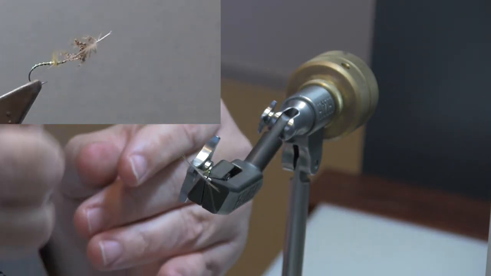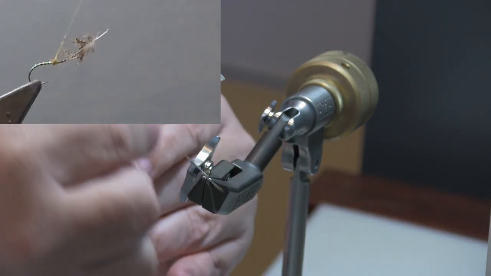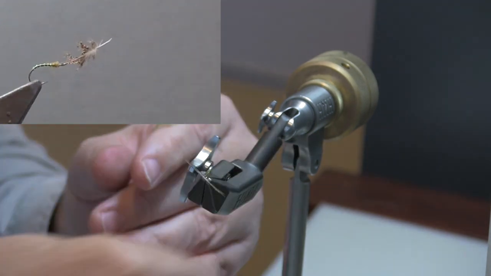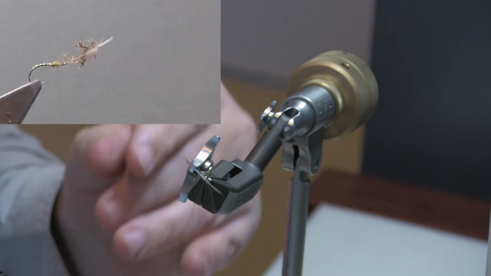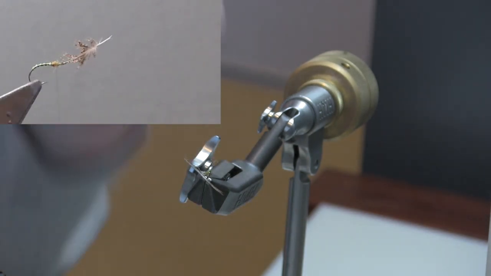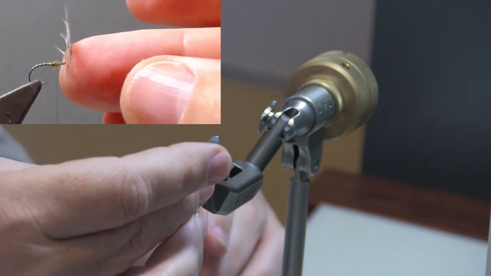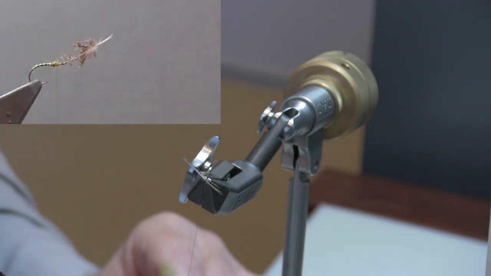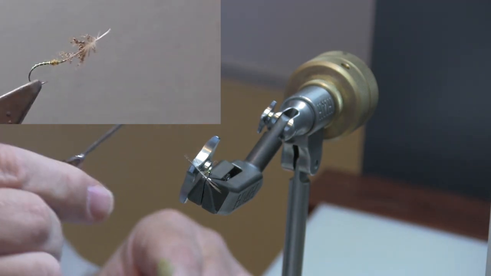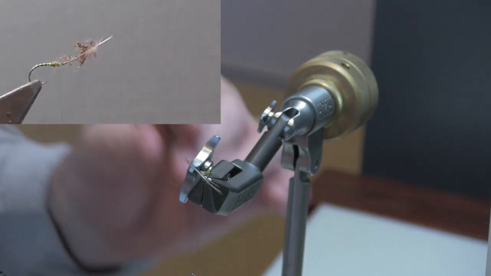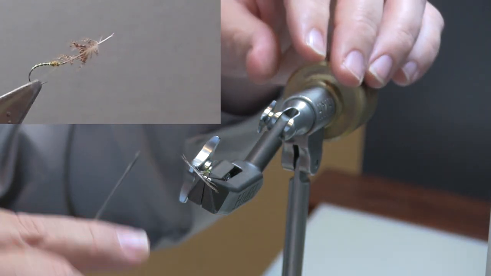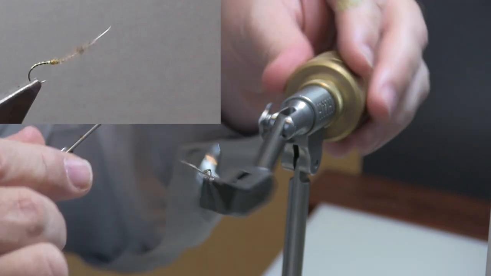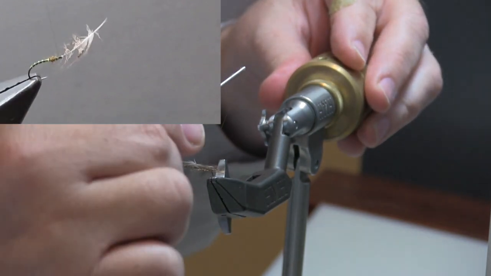And all I'm looking to do is put a slight bump of a thorax in there. The purpose for this is that the dubbed fur, and this is why you don't want to put wax in here at this point if you don't have to, is you can trap some microscopic air bubbles in that thorax, and that will help give that emerging action that you're going to want to see. So I have that in, I like the way that that looks, it's just a little bit of a bump there.